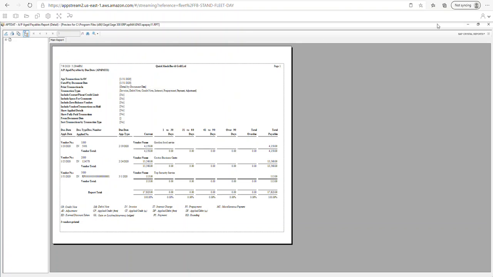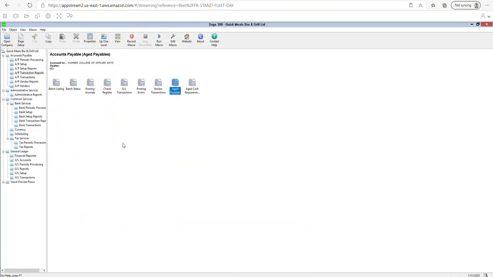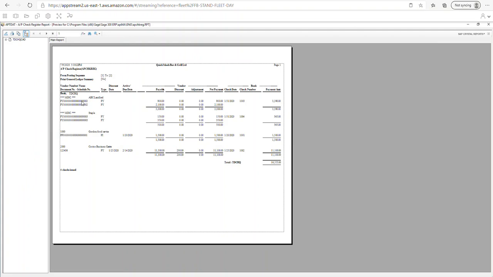Okay, so now we printed all the reports that we needed. The other thing that you may want to print is a check register. I'm not asking you guys to do it, but if you wanted to, you can print the check register. It will show you all the checks that you have printed from the company, which is 2, 3, 1, 2, 3. It's again in ascending order of the vendors.